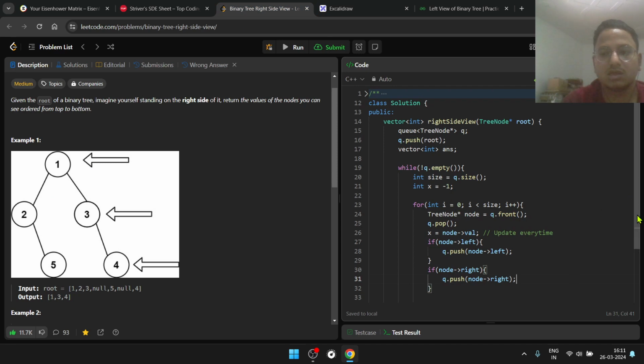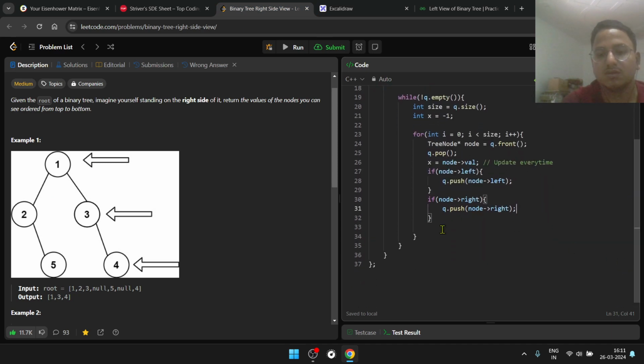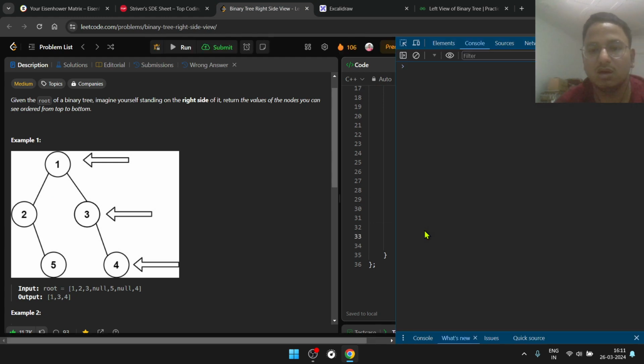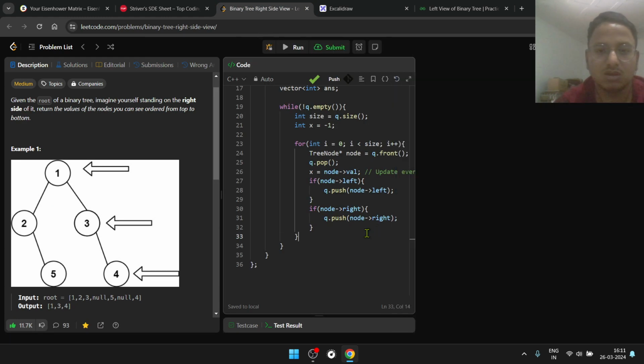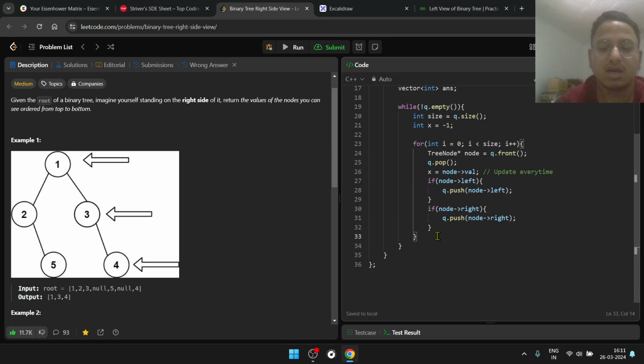So that is why I pushed the left child first. And like I said, after you are done processing that level, you just store that x into your answer. And so after the traversal is over, you can just return your answer.